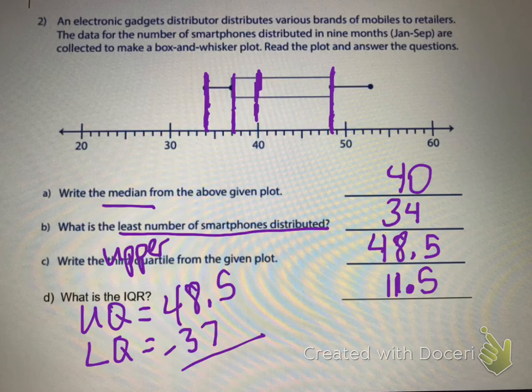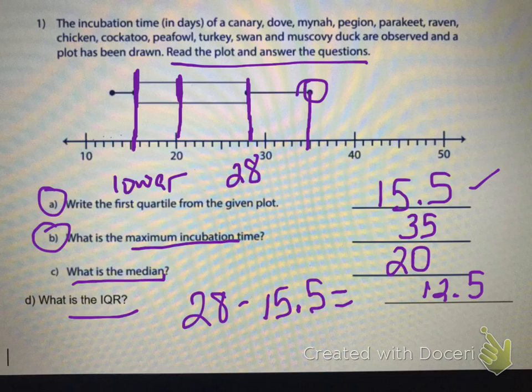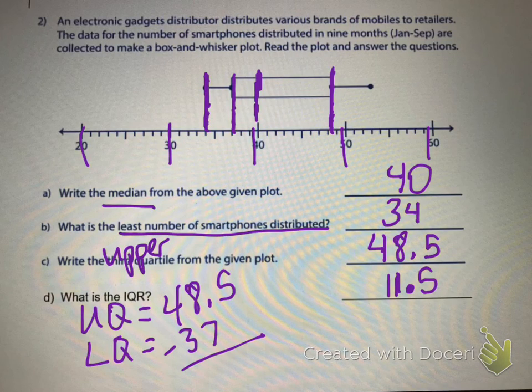One thing I just wanted to point out is a lot of you were making mistakes on this in previous weeks. When you draw a number line, look at how my number line is numbered. It's in even increments. So 10, 20, 30, 40, 50, 60, that's how you can number a number line. In our example back here, they were numbered by tens. You cannot skip around when you're numbering your number line. You can't say, oh, 10, 17, 34, 62. You can't do that. You have to number your number line in even increments. I saw a lot of people making mistakes on that before. So just make sure that you have your number line numbered evenly.